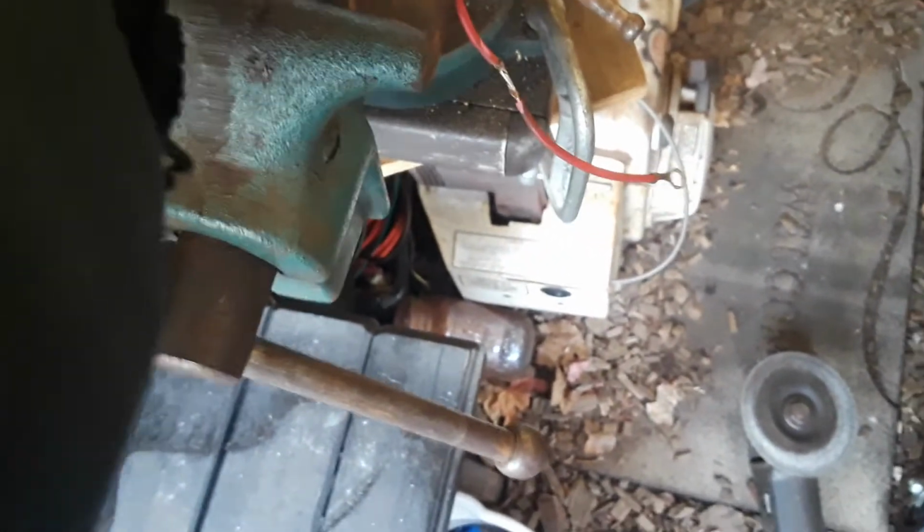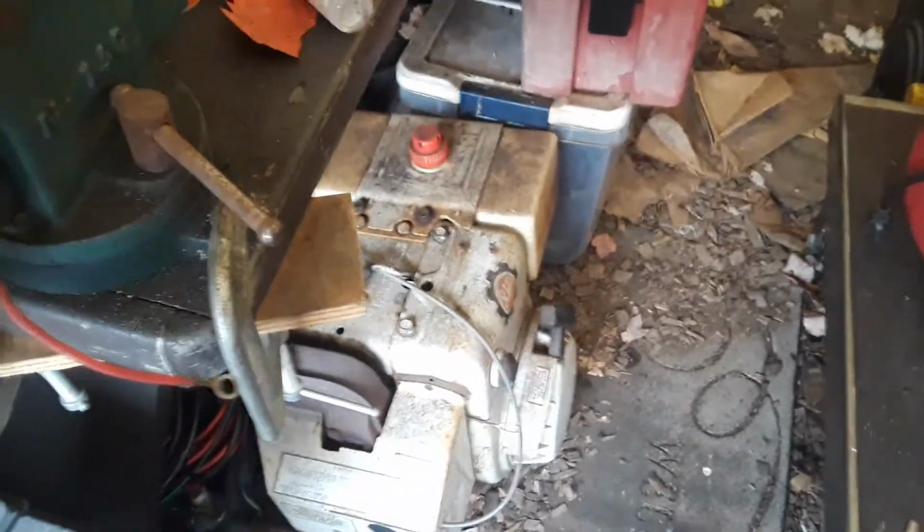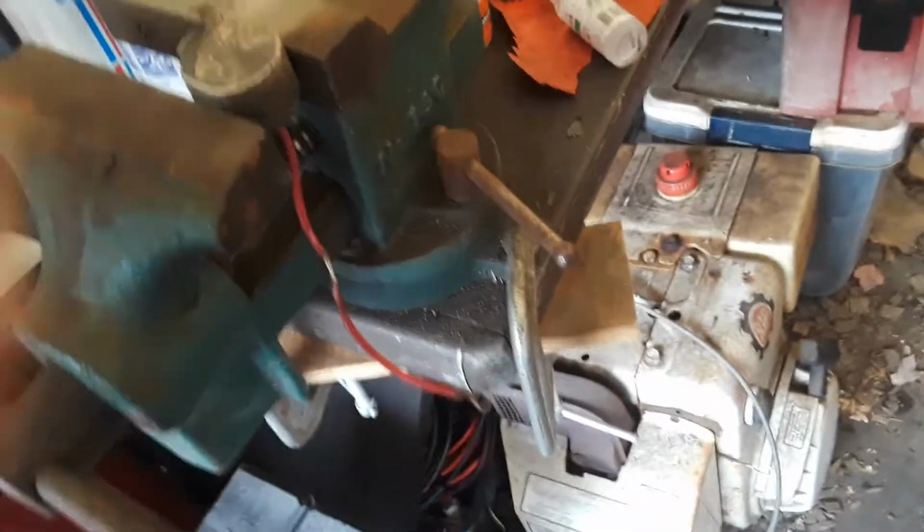I completely cut the bottom off of it and I still can't get to it. This stuff, whatever this is that they enclose this in, it's no joke. I have to start cutting out the sides of it to get this thing open. Definitely can't fix one of these if they go bad. I don't see how you could do it. Hold on.